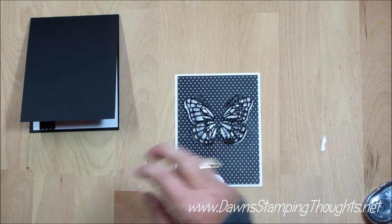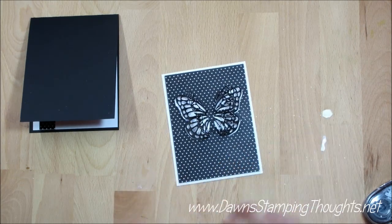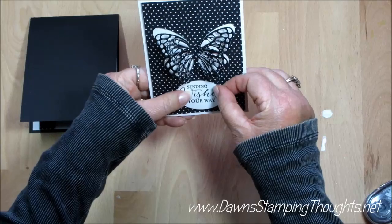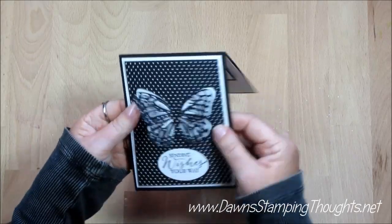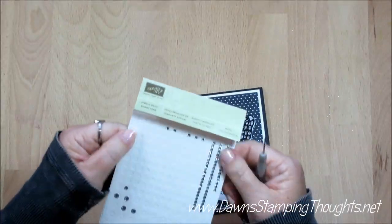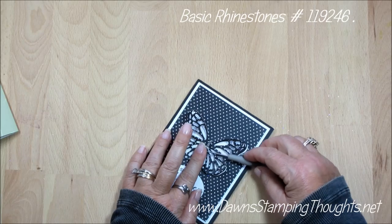Alright, then we're going to pop up the greeting. This is just going to go down below that butterfly. Okay, and then this is going to go on the front. So I just like to fluff up the butterfly a little bit. Okay, so one more thing. We're going to add some basic rhinestones. I'm just going to add a strip to the center of the butterfly body.